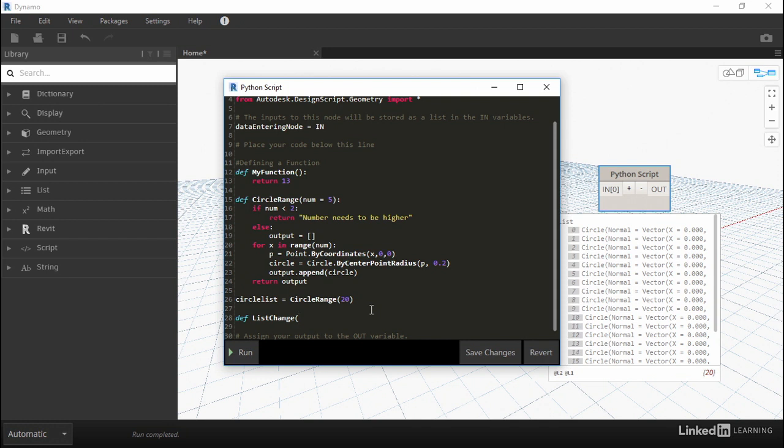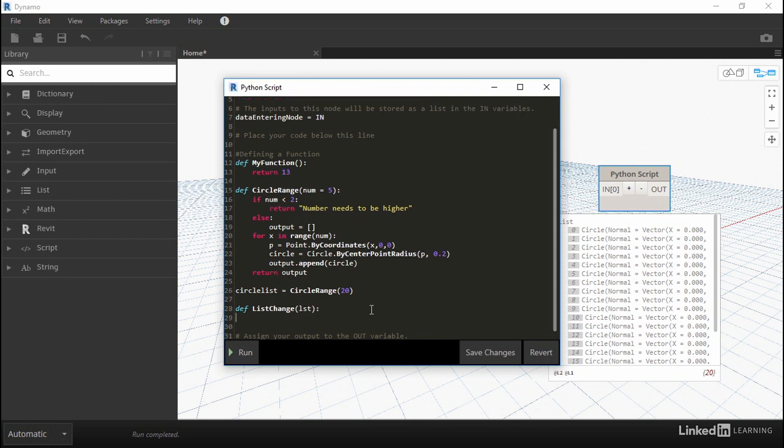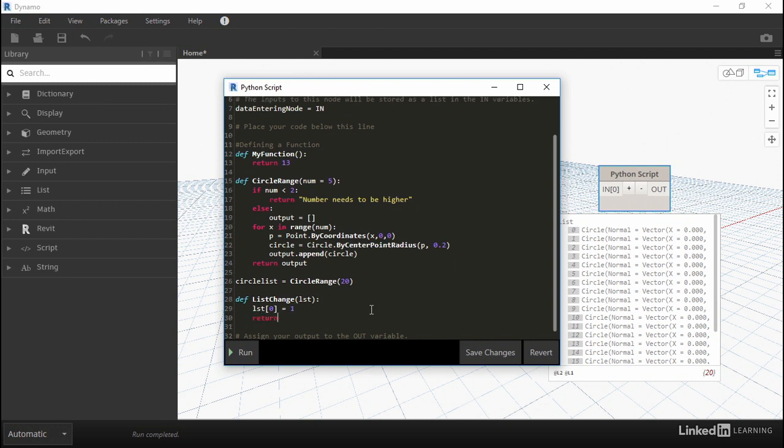And this function will take one parameter, let's call it LST. So all we want this function to do is simply change index 0 of the input list that we provide to the function, and then return the list. So let's add in LST index 0 equals 1, and then return LST.